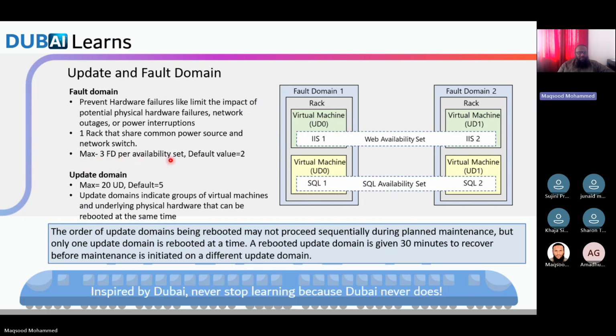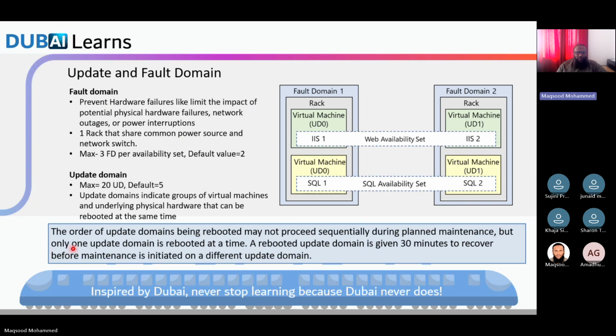Maximum 3 fault domains per availability set, by default 2. So you can choose a maximum of 3 to deploy the virtual machines across, which means 3 different racks. Update domains: maximum 20, default is 5. Update domains indicate a group of virtual machines and underlying physical hardware that can be rebooted at the same time.